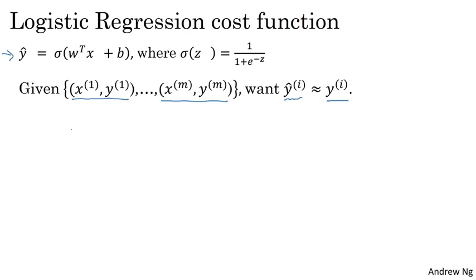So to fill in a little bit more detail for the equation on top, we had said that y hat is as defined at the top for a training example x, and of course for each training example, we're using these superscripts with round brackets, with parentheses, to index into different training examples. Your prediction on training example i, which is y hat i, is going to be obtained by taking the sigmoid function and applying it to w transpose x i, the input for the training example, plus b. And you can also define z i as follows, where z i is equal to w transpose x i plus b.